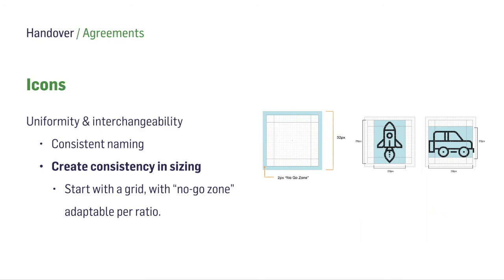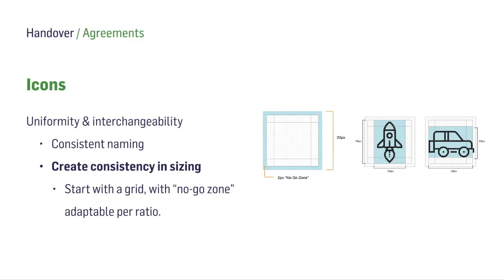The problem is suddenly you have an icon like the rocket here, which is much longer than the rest. And then you have a weird aspect ratio, for instance, 16 by 24. To avoid this, you'll always work on a sort of grid system. And this is similar to how app icons, for instance, work. So if you want to know more about this, you can really look up how app icons work.